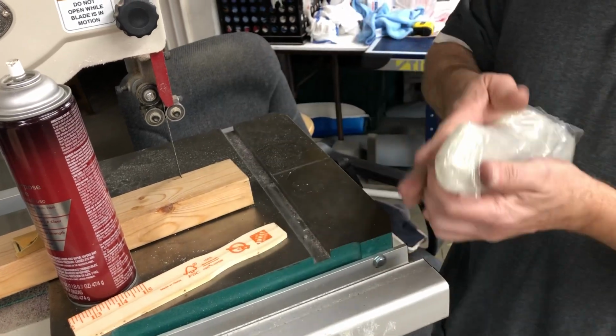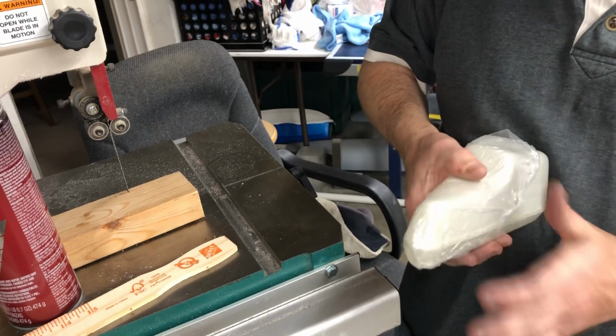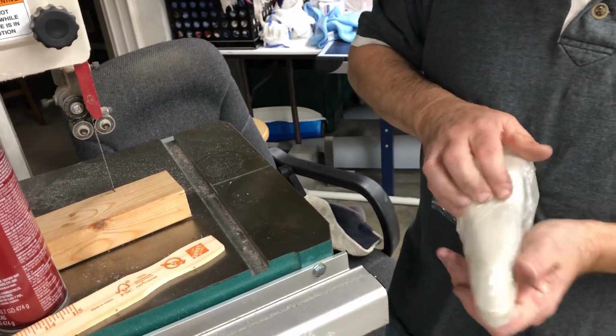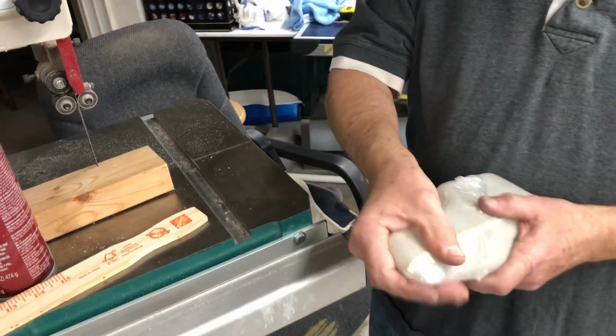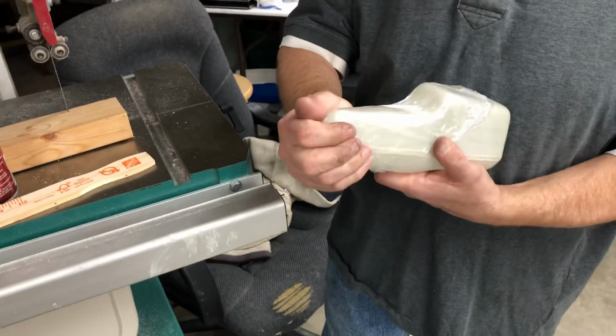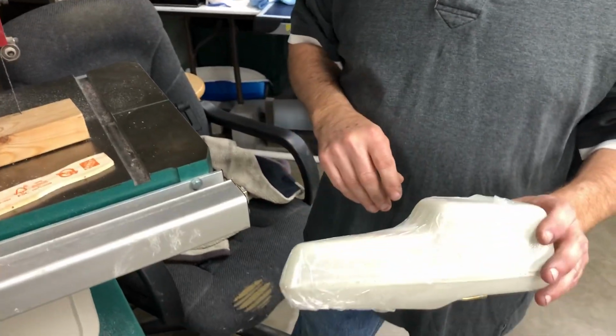And this is going to keep the layup from sticking to the tank, because I really don't want to go through the trouble of waxing and putting more release on the tank. This is just super quick and simple. You know, a couple little wrinkles, it's not the end of the world, okay? So this is prepped, the wing is prepped.